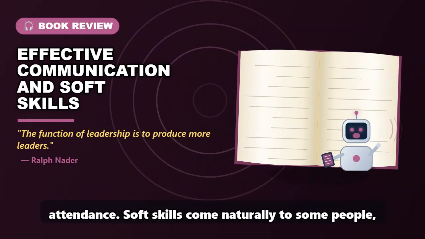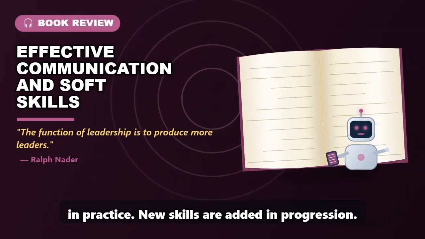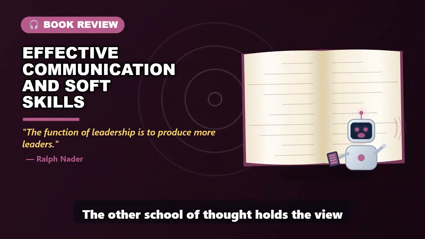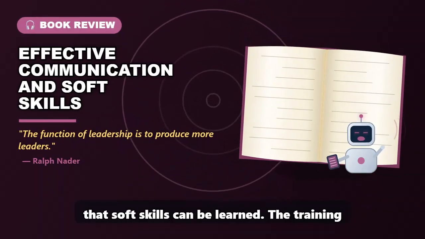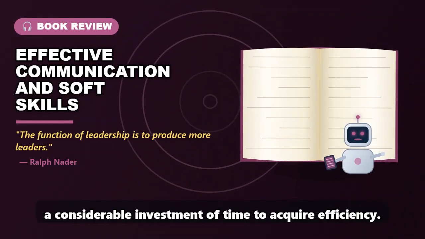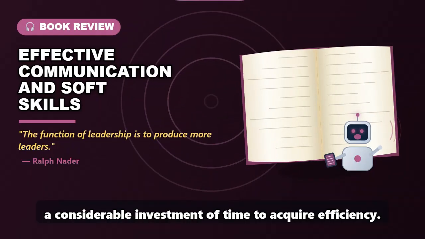Soft skills come naturally to some people, or they can be learnt and consequently applied in practice. New skills are added in progression. The other school of thought holds the view that soft skills can be learned. The training of soft skills is more nebulous and requires a considerable investment of time to acquire efficiency.